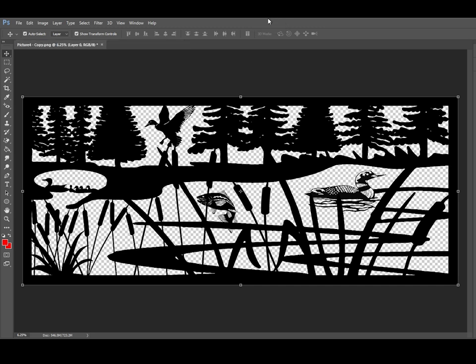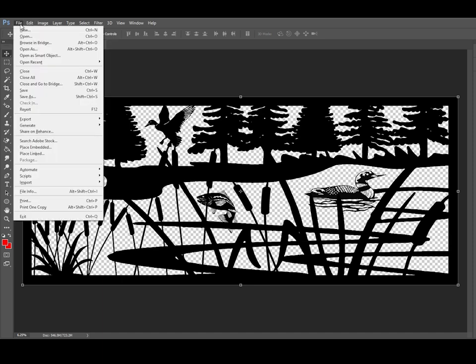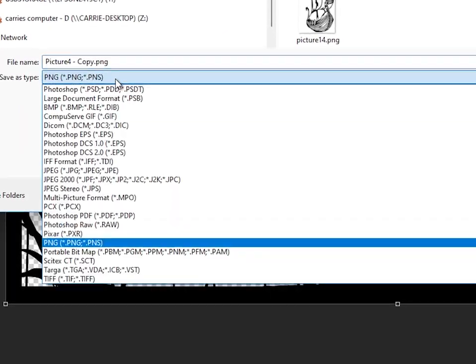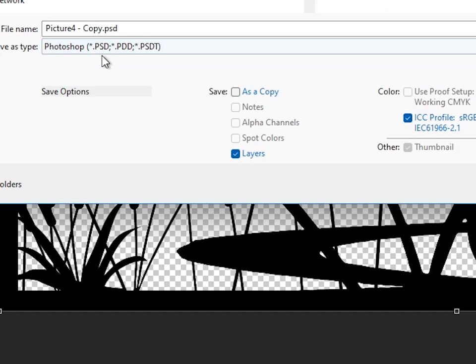Now we need to take this PSD file and convert it over to a DXF file. First of all, make sure again that your background is transparent. If it's not, come over here to the magic eraser tool and click, and it'll make it transparent. And then make sure that we're saving it at this point as a PSD. So if I go File, Save As, right now it happens to be a PNG. Photoshop's on top here as a PSD.